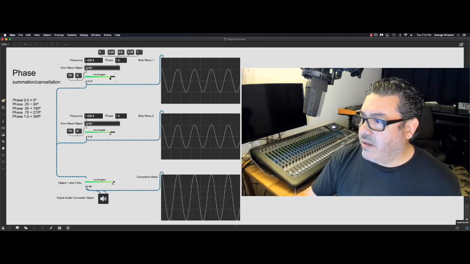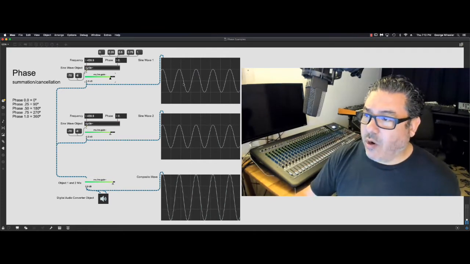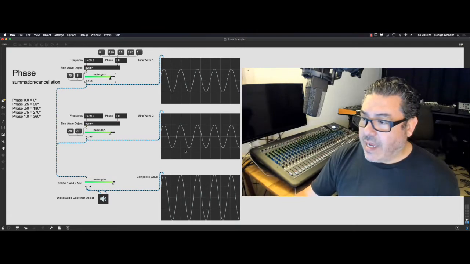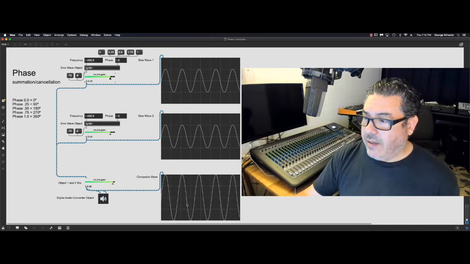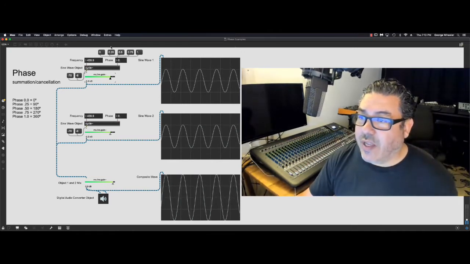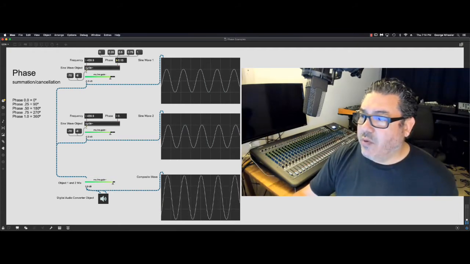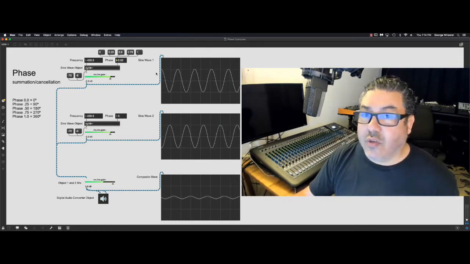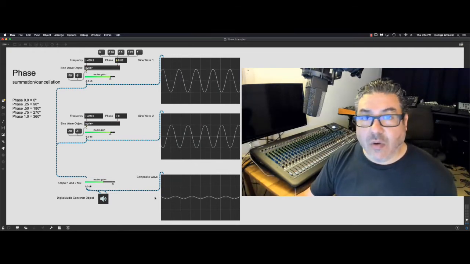So let me reset it. And we can see that right now, this first waveform and the second waveform are in phase together. The peaks are aligned. The valleys are aligned, and therefore in the composite wave, the peaks are aligned and the valleys are aligned. Now, if I change the phase of the first one, I have presets, but I'll just roll it for you. You can see that it's moving, okay? So the waveform's moving, and you can also see that the position of the phase of the first waveform in relation to the second waveform changes the composite or the outcome.